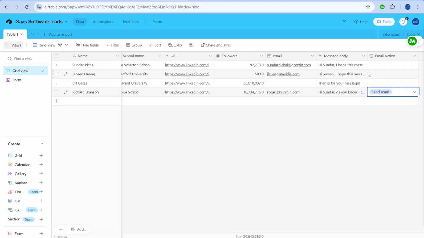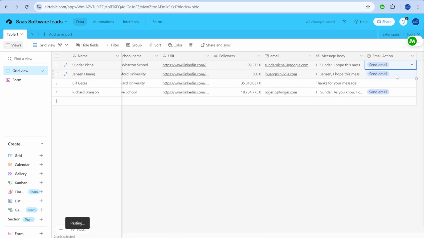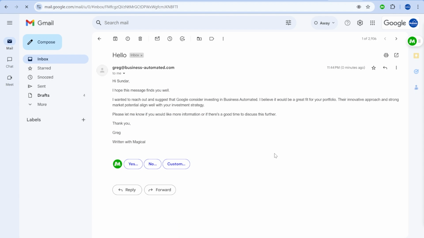And you can see that, for example, in this case, I would like to send out a mass email over here. So I have marked the emails to be send email, and you will see that they change the color to email sent. And you can also see that this has been sent out from my Airtable to my inbox, and you can see the email over here. So yeah, that's the whole scenario.